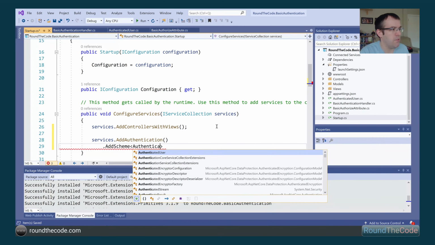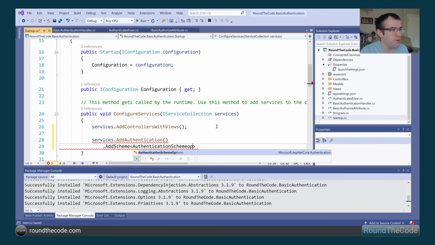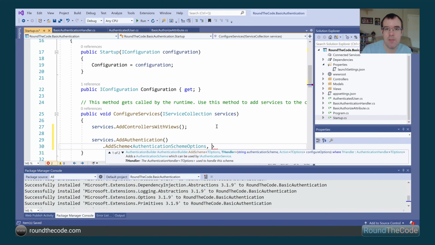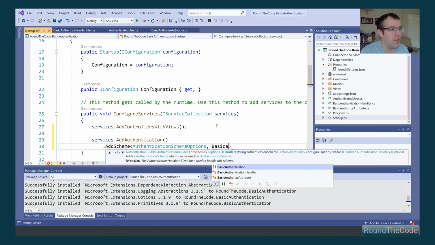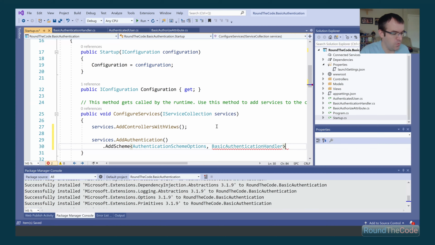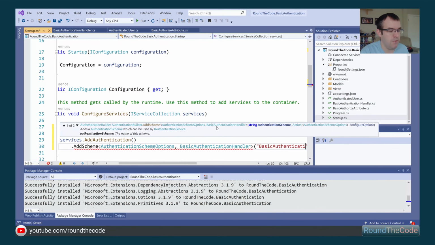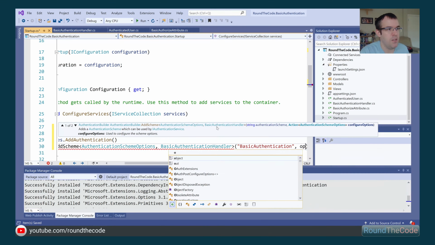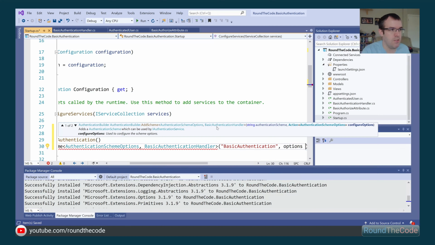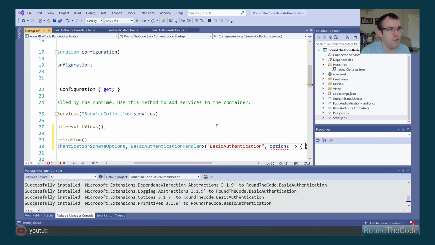We need to pass in the authentication scheme options as one of the generic types, and the handler, which you can probably guess is the handler we just created, called BasicAuthenticationHandler. In here we just need to give the authentication scheme a name. We're going to call it BasicAuthentication, and we need to pass in options, but we're not actually going to set any options, so we can leave this blank.